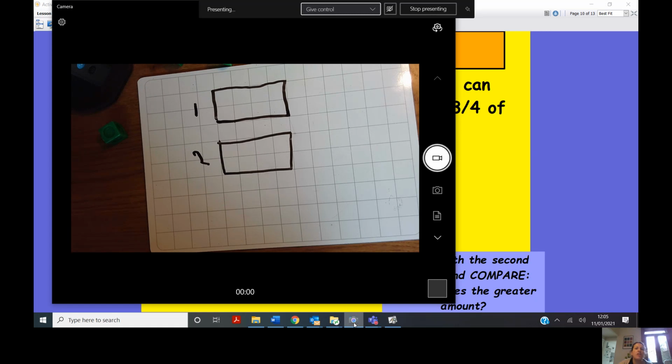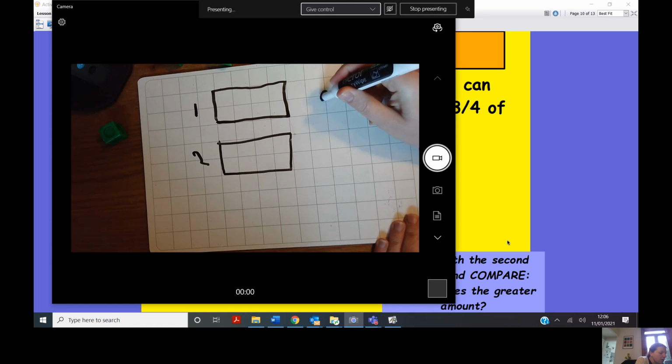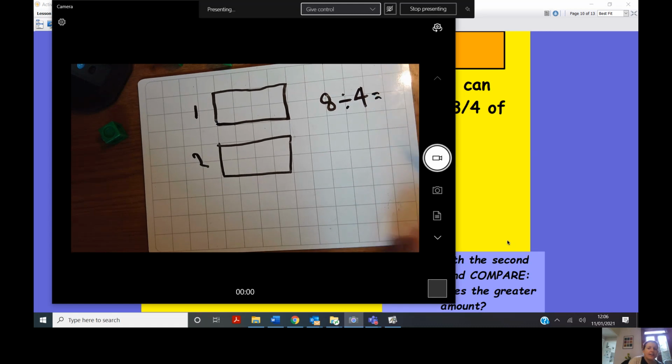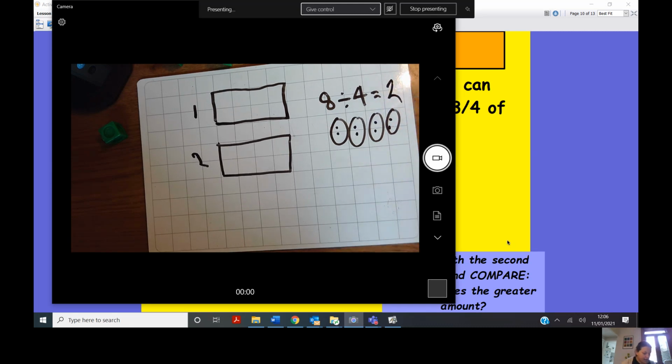To start off, I want to have a look and see how many pieces I need to select to make 1/4. So I'm going to divide 8, which is my whole, by the denominator I'm looking for, which is quarters. 8 divided by 4, well, we know that's split in half. We're dividing 8 into 4 separate pieces. Let's do a quick 1, 2, 3, 4, 5, 6, 7, 8. That means in each group there are going to be 2.